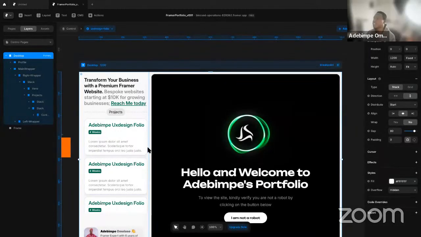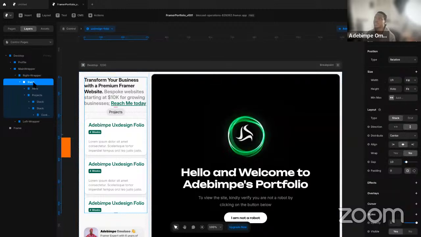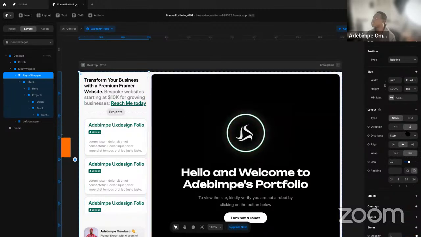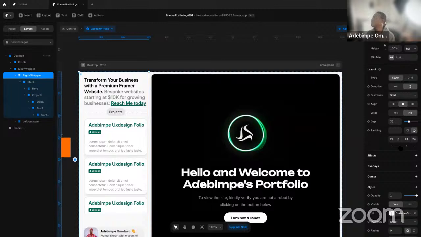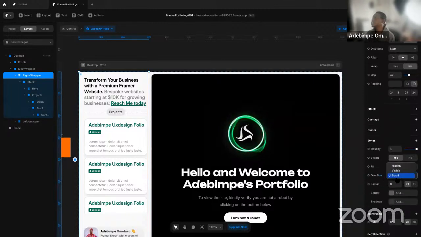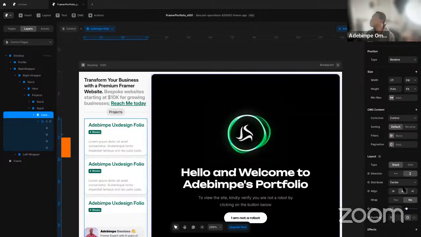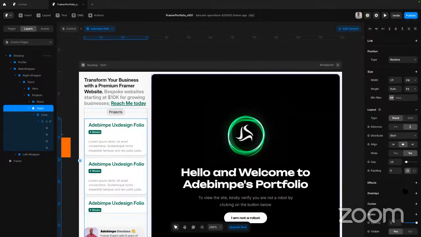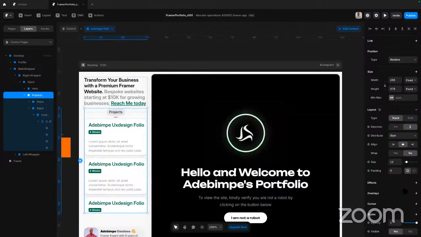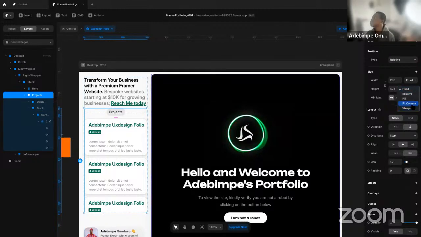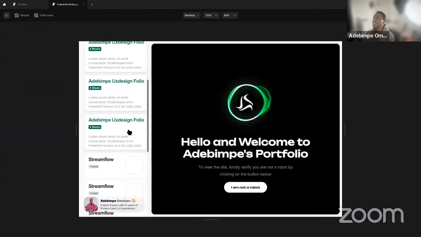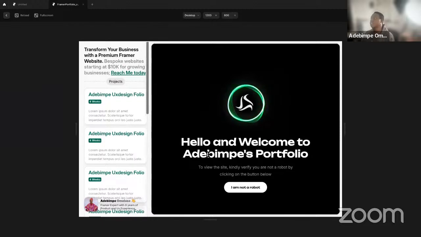A quick way to make this portion scrollable, all of this section, is to take this section here, then add overflow to scroll, and you should be able to scroll nicely. But I think there's a bit of an issue here. Yeah, this is it. So with that, if you scroll here now, can you see it? So you can scroll and you have this.